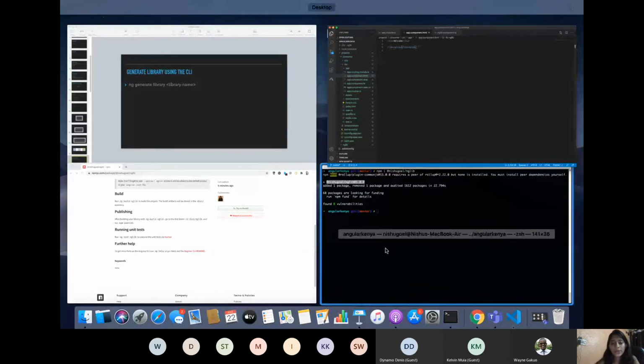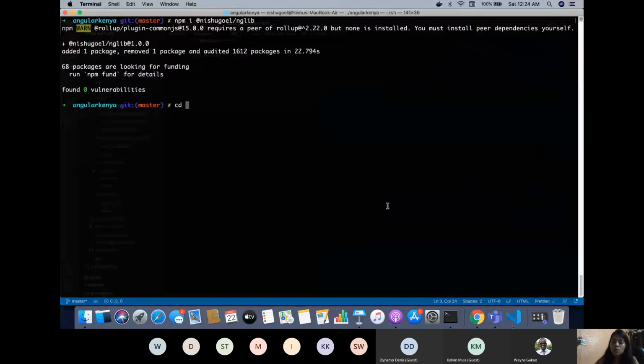So I'll go back to the terminal now, go inside my project, inside my consuming application, and now I simply want to run my application. So a simple ng serve. Let's see if something comes in from the library now.